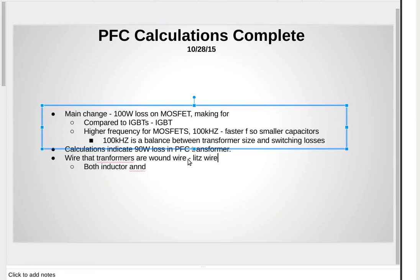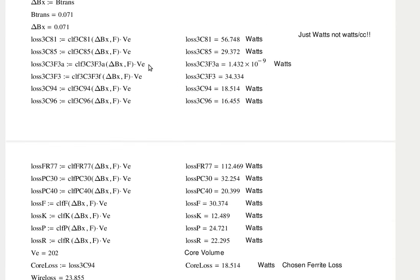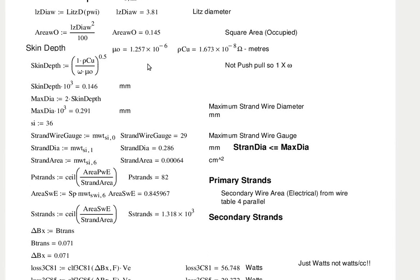There's a phenomenon that happens to a conductor in a magnetic field, which is that the magnetic field only penetrates to a limited depth into the copper. Called skin depth. And on the phase modulator, if you look at page 17, I'm calculating skin depth there. The skin depth is 0.146 millimeters.